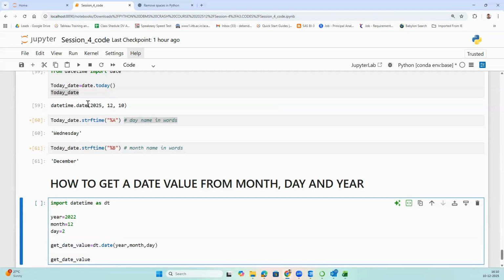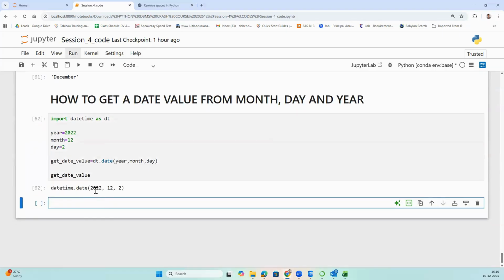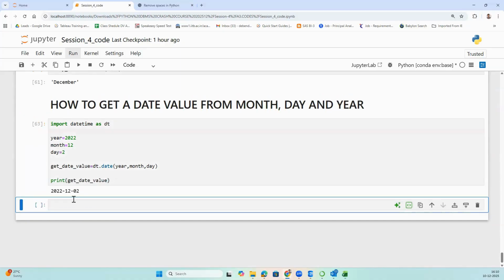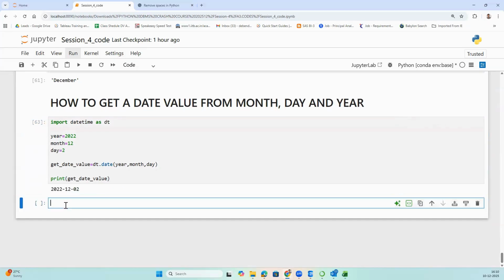If you say get date, you see what the output is. The current date time. Does it make sense to all of you guys, everyone? If you print the get date value, it is going to read the value as this date. Making sense to all of you guys, everyone?